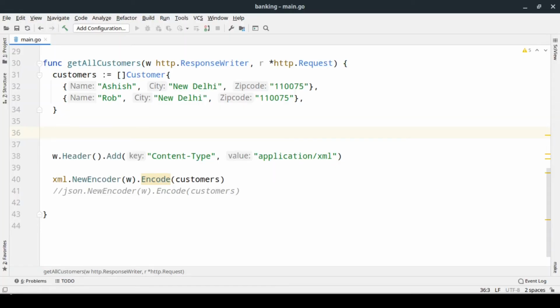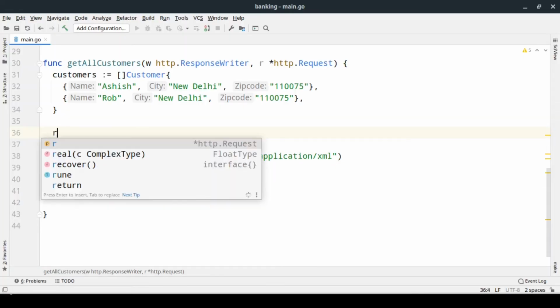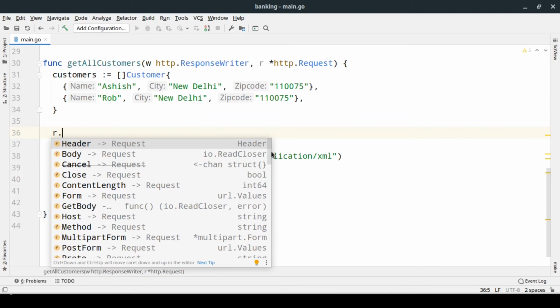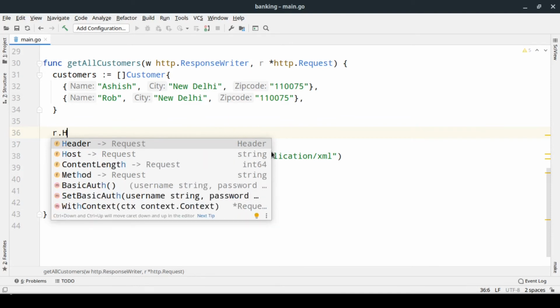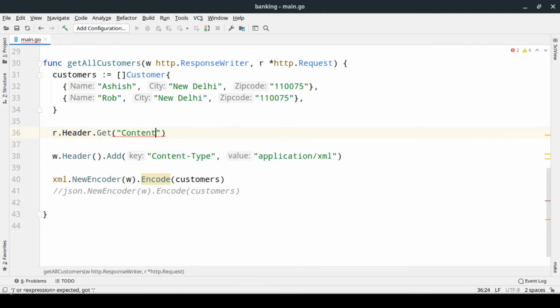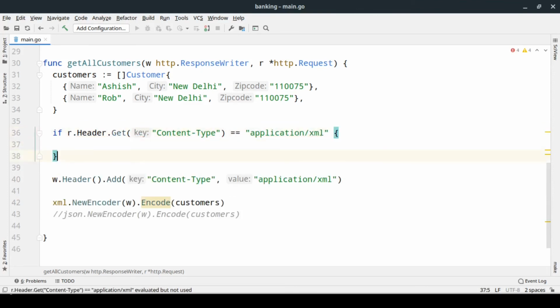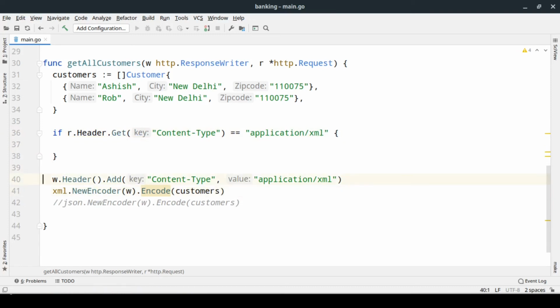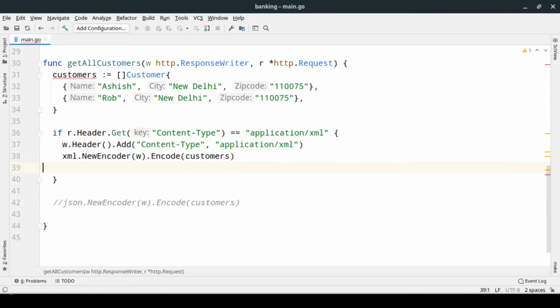The content type will be coming in the request header. If I use the reference of request, header, and say Get, I want to get the content type, and let's put an if clause here. I want to say if it is application/xml, then we want these two things to happen.